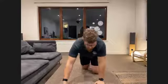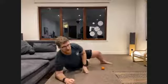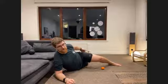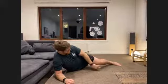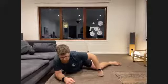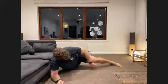But essentially, all we're going to do is place the ball down, put the leg out to the side. So my rear leg, or my right leg, is trailing behind me. And then I'm just putting the knee out to the side to get some pressure on there. And I'm going to open the hips up. So I'm lying, trying to get my hips down onto the ground. And then I've just got the ball sitting under the inside of the knee there.